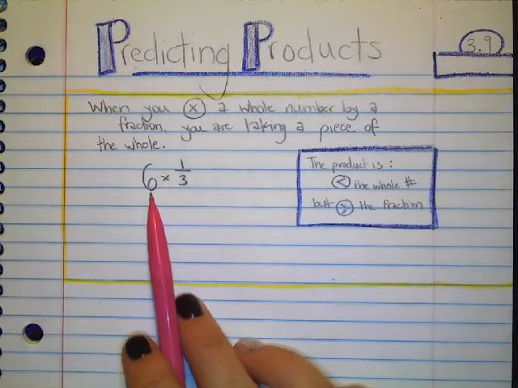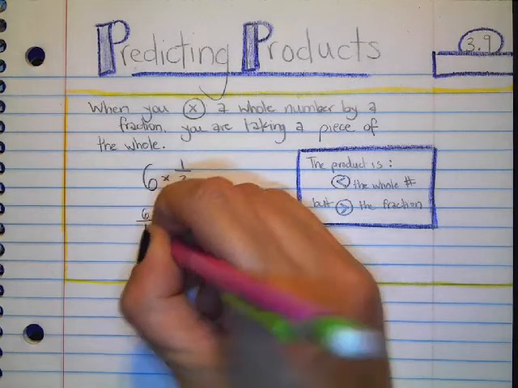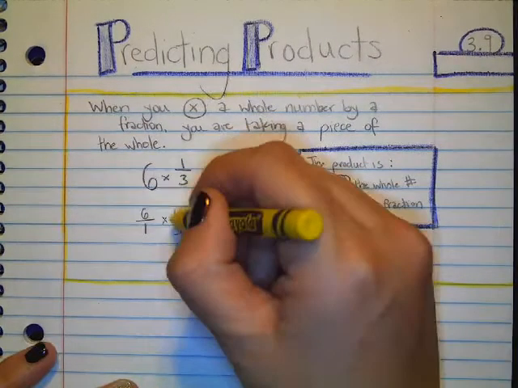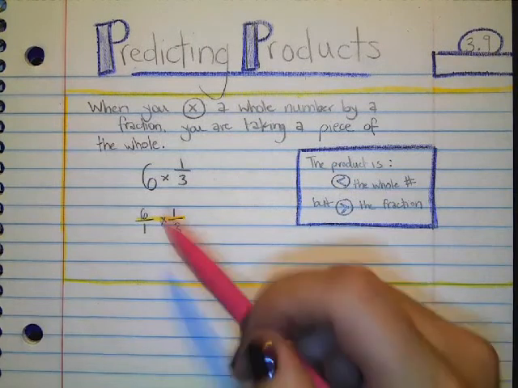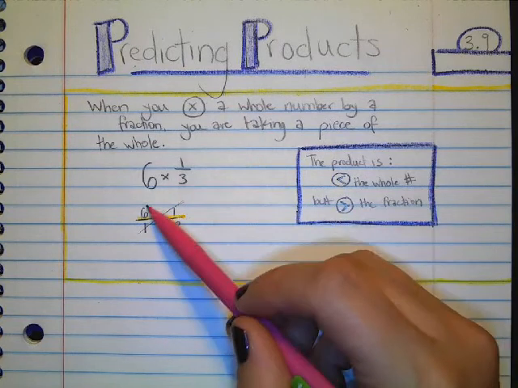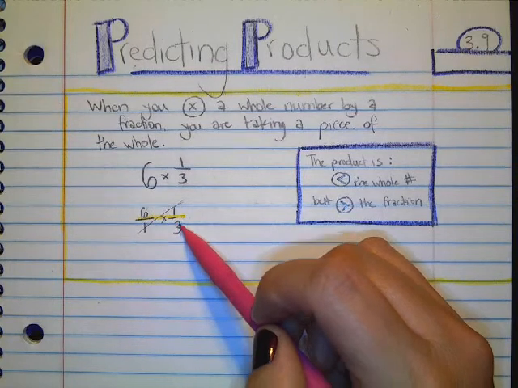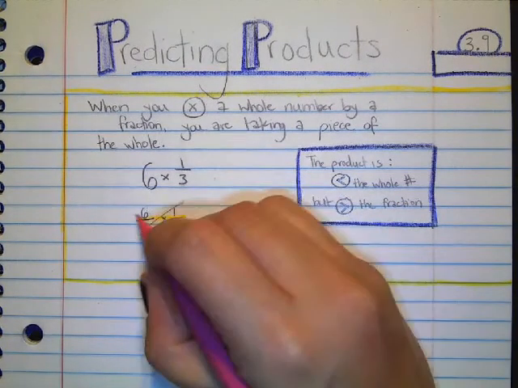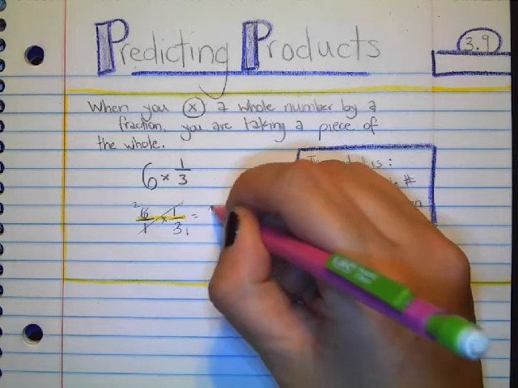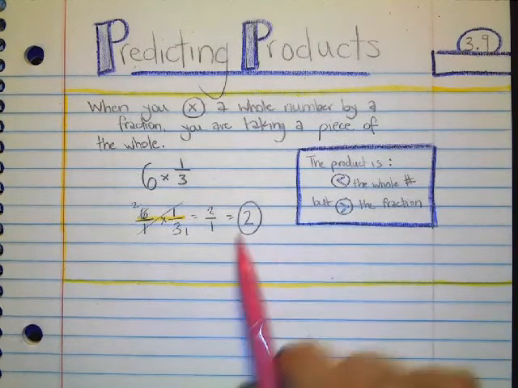Let's go ahead and prove this. When I take 6 times a third, remember the easiest way to do this is to put a 1 underneath the whole number and to do multiplication. Now when I do multiplication with fractions, I extend the bar. I look for relationships. The ones just cross each other out, because there's one on top, one on bottom. And then this 6 and 3, well, what can both of those be divided by? They can both be divided by 3. So if I divide this one by 3, I get 1, and this one by 3, I get 2. So I end up with 2 over 1. And remember, anything over 1 is just the whole number. So the final answer to that problem is 2.